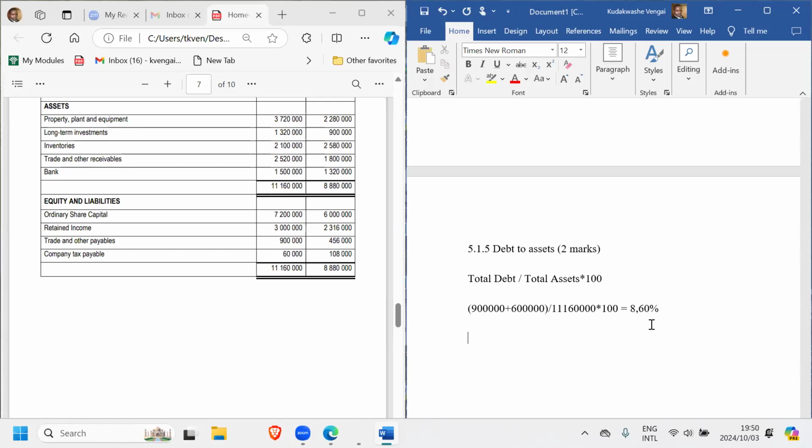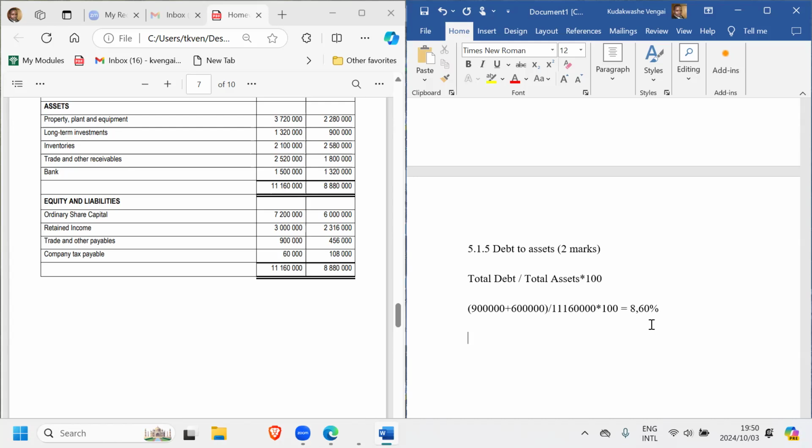Usually, we say a debt ratio below 50%, it's good. If it's above 50%, it's a problem. Because if your debt ratio is above 50%, it means that more than 50% of the assets that you have were paid for through loans, right? But here, it means only 8% of what you have was paid through loans, which is very, very good for an organization. So when you're looking at debt ratios, usually the lower the debt ratio, the better.